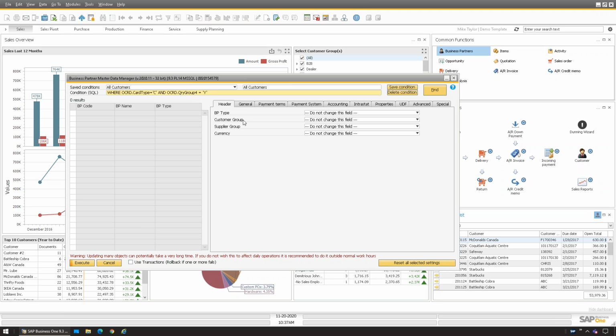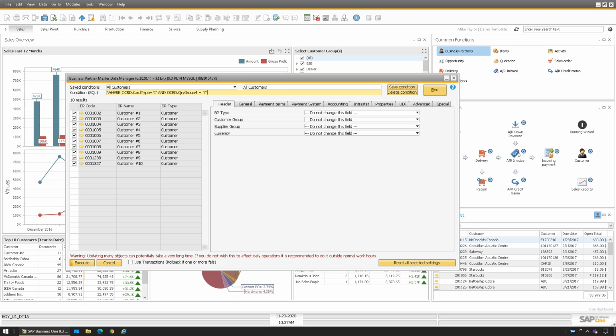Okay, so you'll be filtering based on what you want to see, and then you would pull a shorter list. So you've seen this where condition here. This is just regular SQL or HANA. I'm going to push find at the top, and I come up with just a generic list of 10. This could be thousands. This could be a group of them. You can select ones that you want. You can select them all, but this I have just set as a business partner property just to give a nice short list. So what can you do once you've found these records?